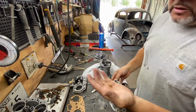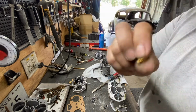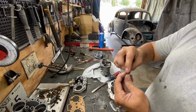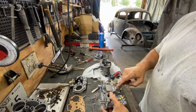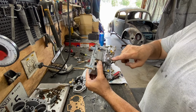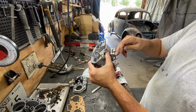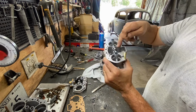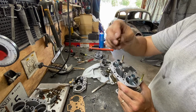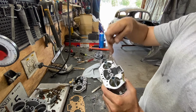This is gonna be the one from the bottom. This is a check valve. I don't know if you can hear it. It's a check valve, so it's got a little bulb right here. That means when the gas goes to your accelerator pump and goes through there, the gas will go in there. But when you pump it, it doesn't go back to the bulb. You understand? If there wasn't a check valve here, the pressure will come here and it will not squirt.